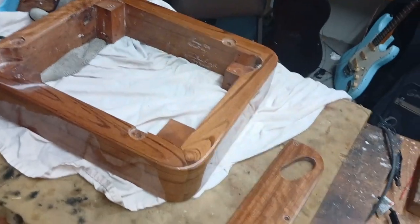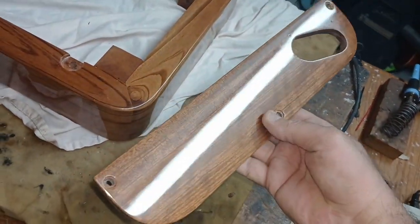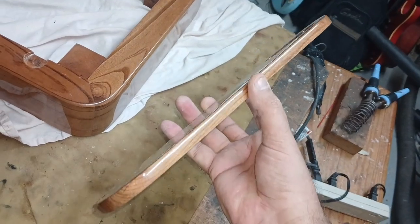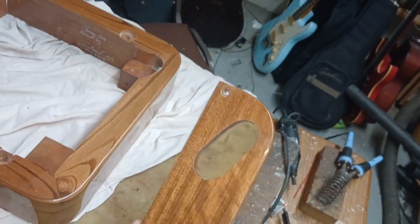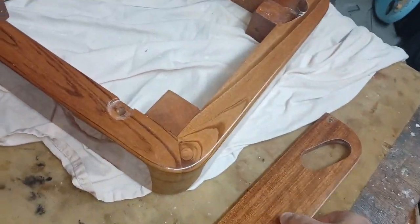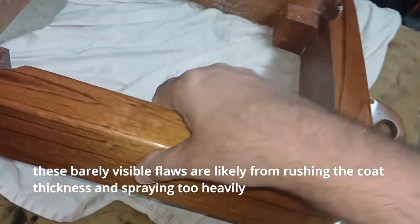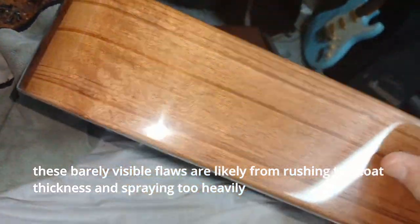Okay, so here we are after about a half hour of buffing and so on. I put the flash on for this. You can see how glossy and shiny all these parts are now. Right, so this has worked very well. I see a few little errors here and there that I'm going to take into consideration if I want to use this stuff for guitars.